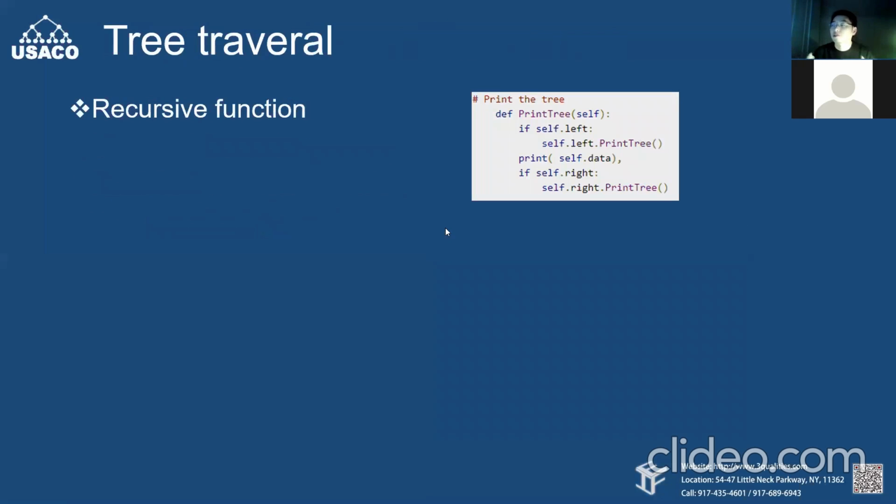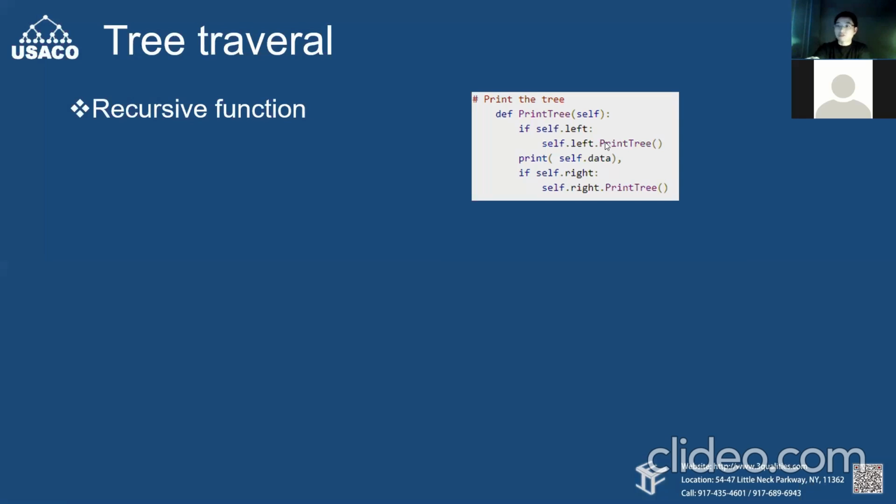We're also talking about tree traversal. Tree traversal is basically, I give you a root node, and I need you to print out the values of all the nodes in your tree. The way we do it here is we check if your left tree is not empty. Then we call the print tree function on the left tree. Remember, there are subtrees in the whole tree, and there are subtrees of another subtree. So we can handle all the subtrees the same way.